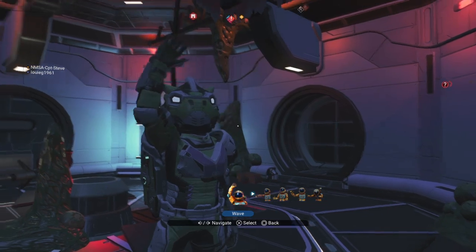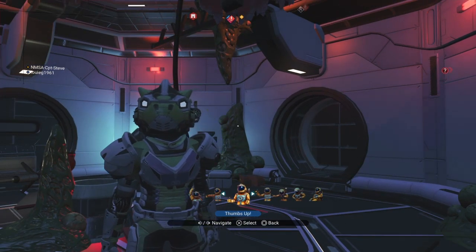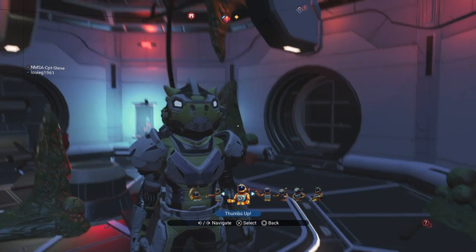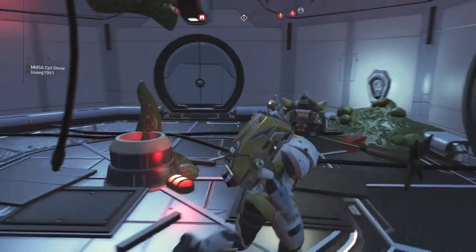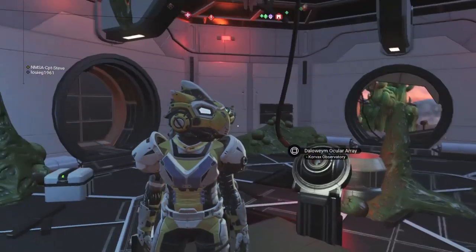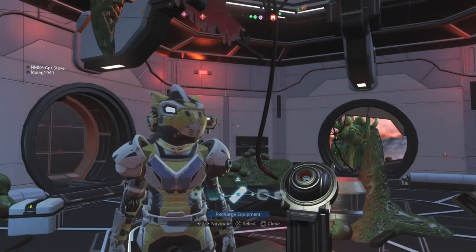Well, hello there, chums. You're probably wondering why I'm standing in an abandoned building. It's not really the normal abandoned building as you know it. This is actually an observatory. This is an abandoned observatory. There are actual abandoned systems in space, chums.